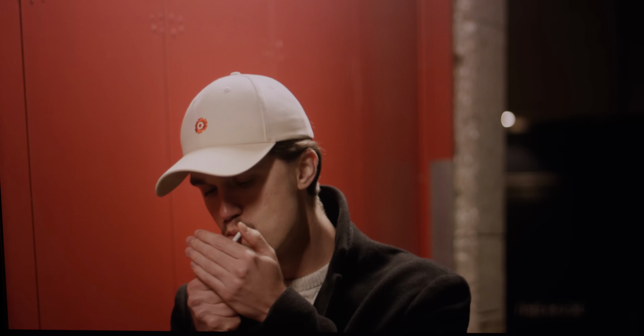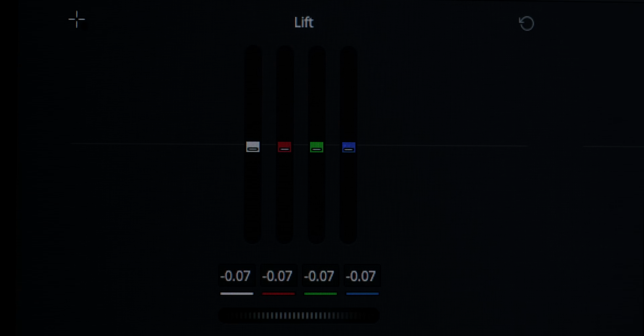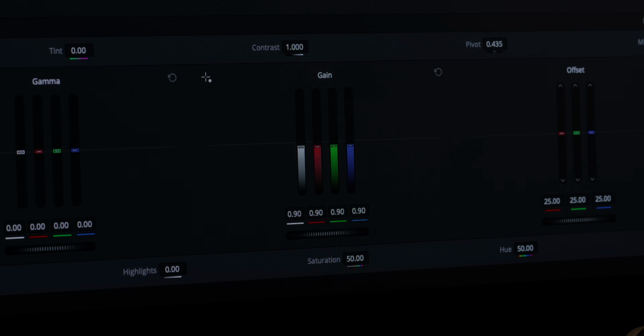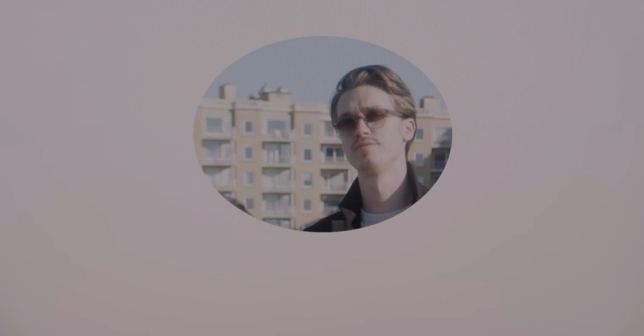But this time, it's not only about correction. I'm using the same tools, but now I'm more creative. Where should people focus? What's the subject? The element?